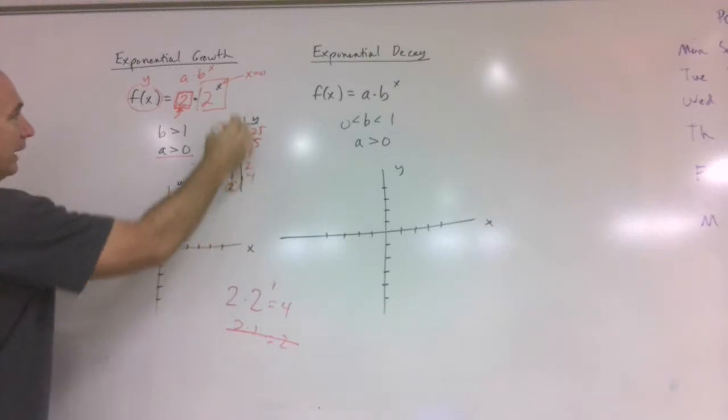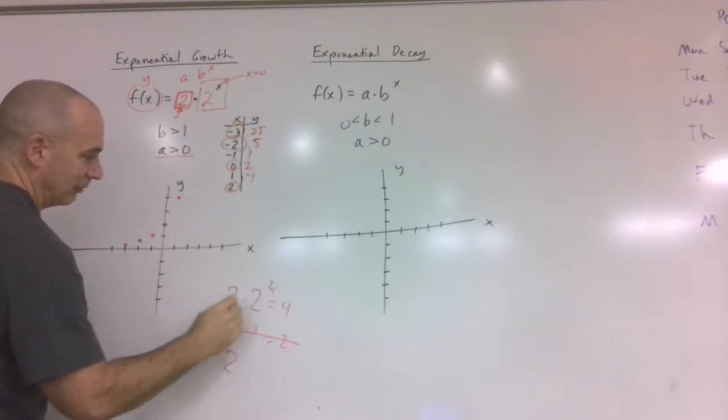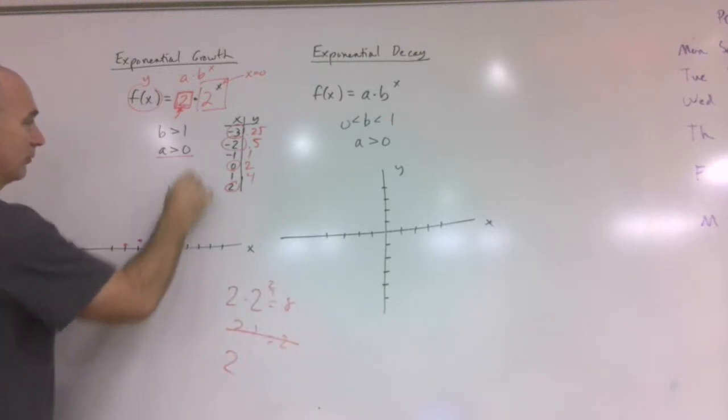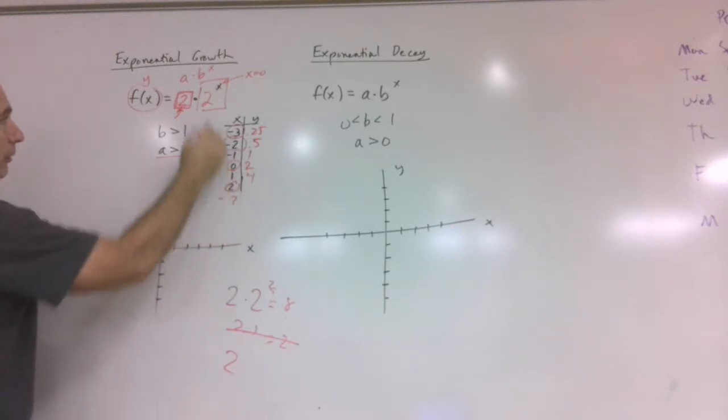And if I put 2 in, I can just do this. So I get 2 times 4, which is 8, and I'm off the chart. So I'm way up here. You can see that this thing, and by the way, if I went way out here, and I went 1, 2, 3, 4, 5, 6, 7, negative 7, and I put it in there, look at what would happen.